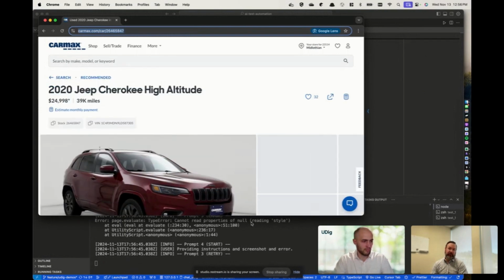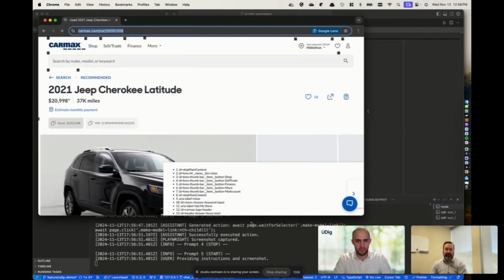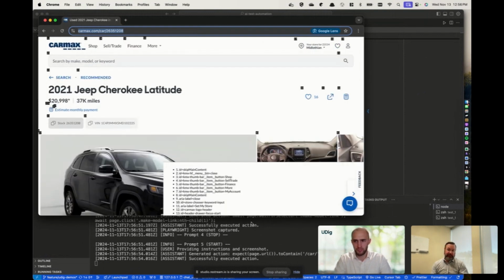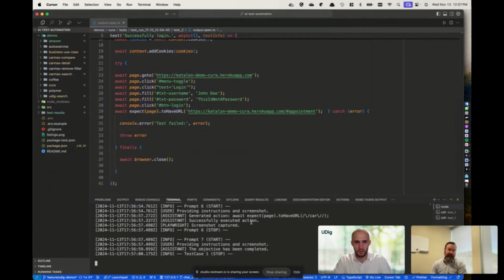Make sure you keep it out of the way. For the CarMax demo, CarMax runs pretty quickly on the demo side. We made it through all the steps for that particular thing, and we've completed the test of being able to say, okay, we searched for a car and we were able to get to the detail.